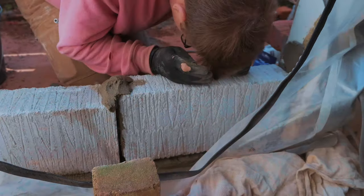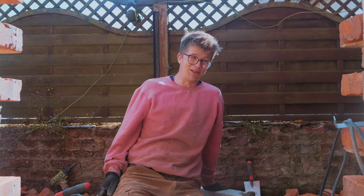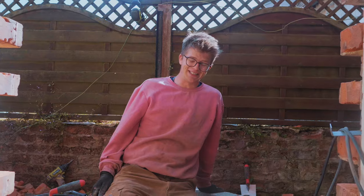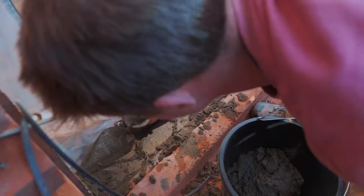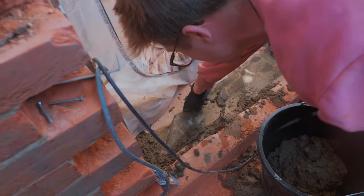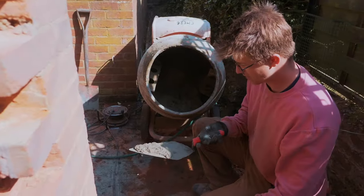Oh, I just peeled off all the stuff. I'm going to have no wife. I will be divorced when she sees this. If I get this wall done, we'll have all of this drama for the beginning of the video. And if it actually looks nice, it's gonna be all the more better. I did preface all of that with ifs. Time for take three. See if the consistency's better now.